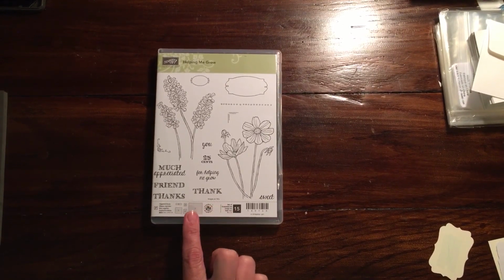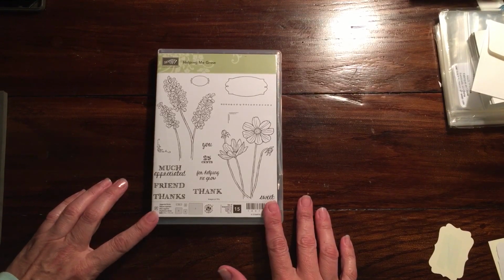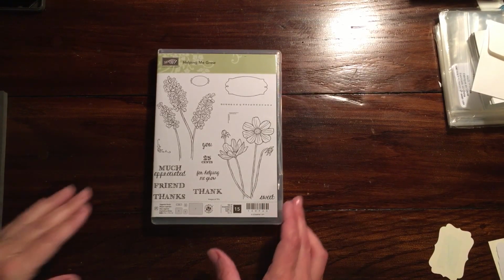Today I'm going to show you how to make a really pretty card using the Helping Me Grow stamp set. This is in the annual catalog currently, and it will carry over to the new catalog that starts in June.